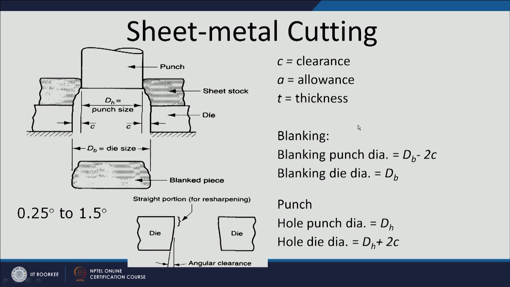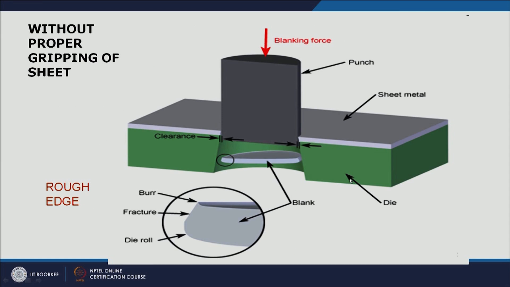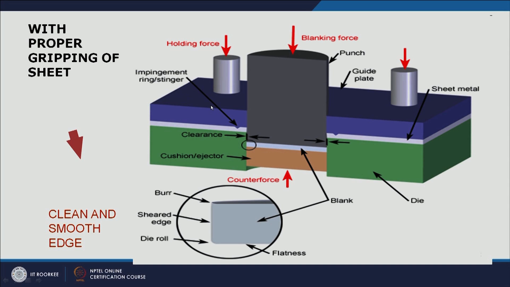Which one is given the clearance is governed by the kind of operation to be performed. When the sheet metal is not gripped properly, a very rough edge is produced with a deformed zone, burnished zone, fracture zone, and burr due to slight movement of the sheet. But when the sheet metal is properly gripped during shearing, a very clean square edge is produced — all zones are very small — and a smooth edge results from punching or blanking with proper gripping.